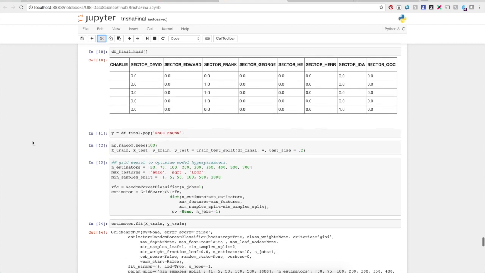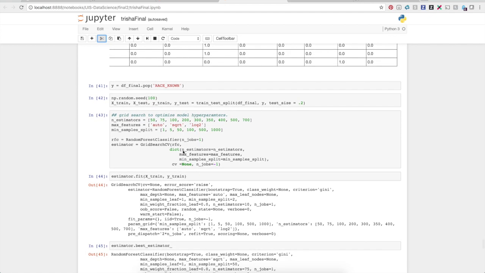So now I'm going to pop race known and set that to Y, because that's the variable that I want to model on. Then we'll do our test train split just like we've been doing all semester. I'm going to do random forest first because it's my favorite modeling algorithm.